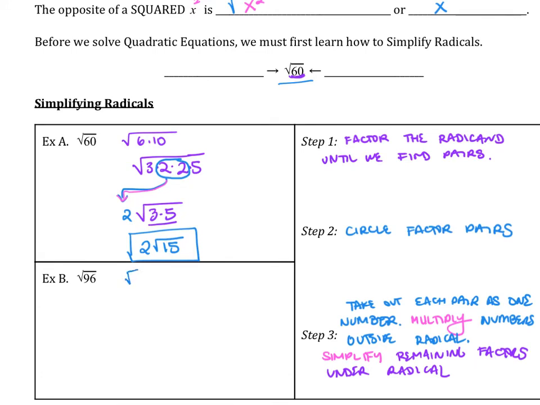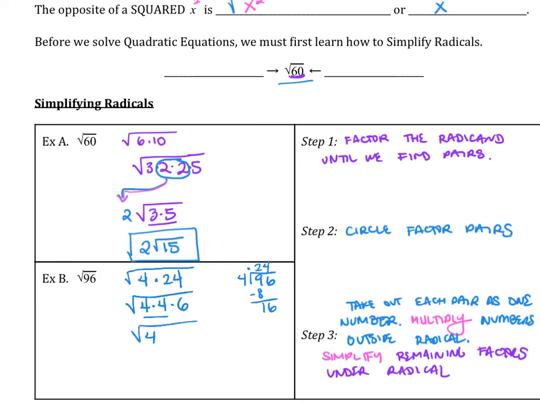Example B, we have square root of 96. There are several ways you can break it down. I know 4 can go into 96. 4 goes into 9 2 times, minus 8, 16, so 4 times 4. Therefore, 4 times 24 is 96. Now I see a 4 here already. 24, I know I can break that down to 4 times 6. So that's a pair already. I don't need to break that down to 2's. I can circle that and it's going to come out.